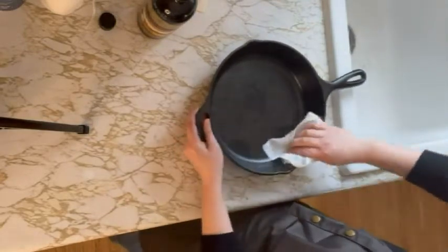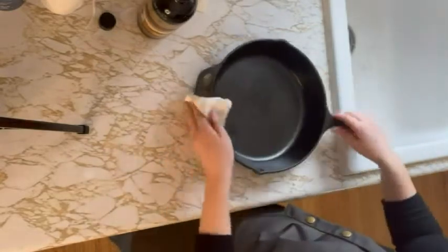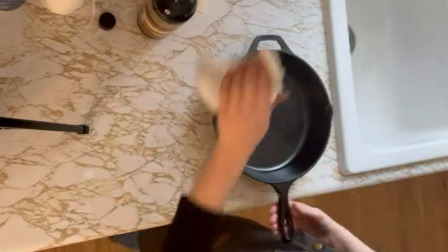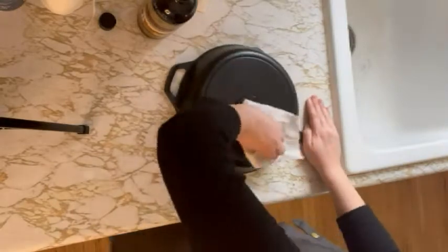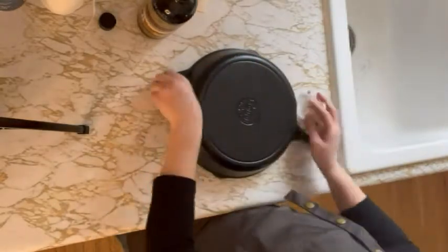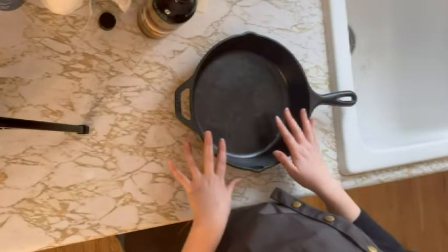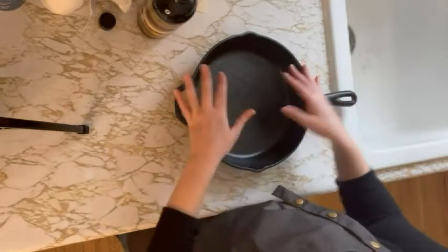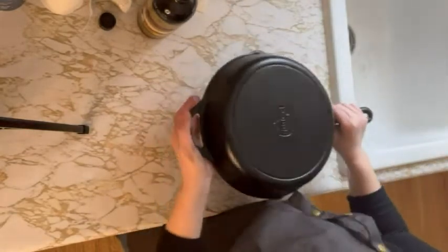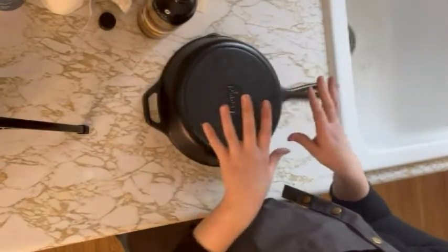And if you do a good job of this, the aluminum foil you put in your oven, you're not even really going to need it, but again, just why not? Such a small thing to save you such a big mess. Once your oven has reached 500 degrees or 450 or however high you were able to get your oven, you're going to take this and put it face down on whatever rack is available in your oven, and you are going to leave it in there for an hour.